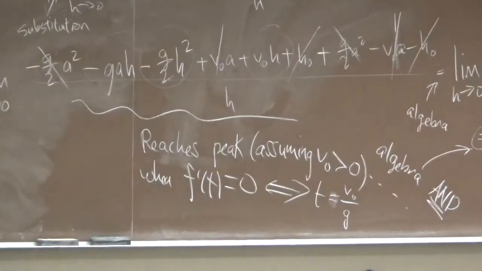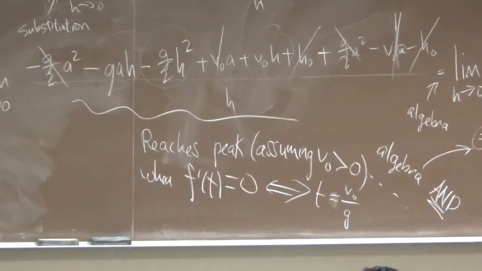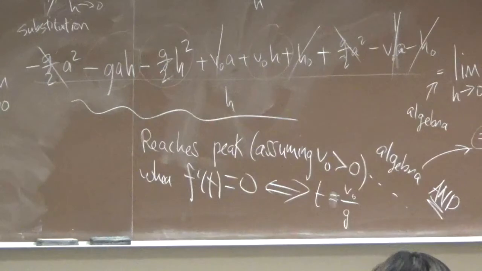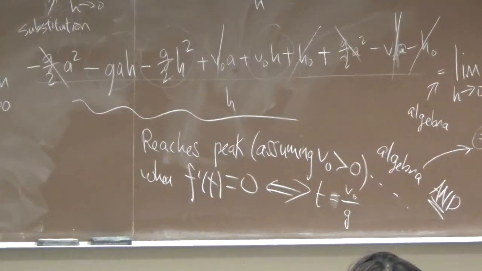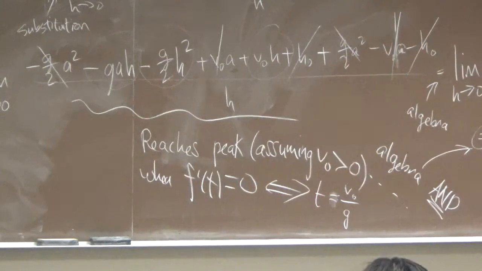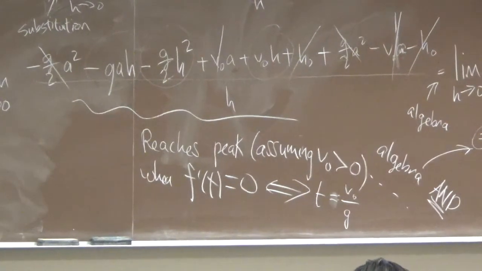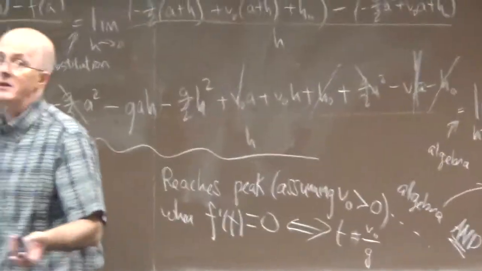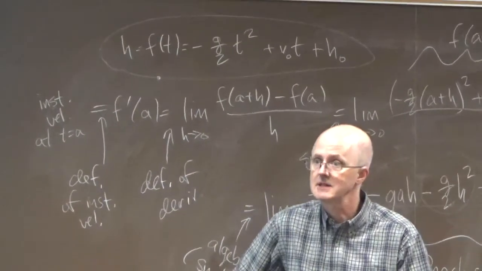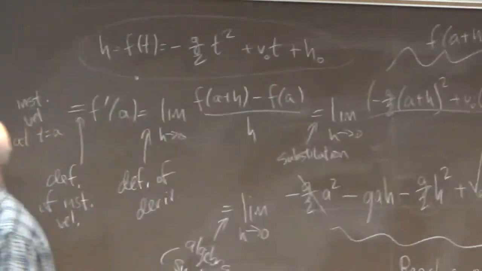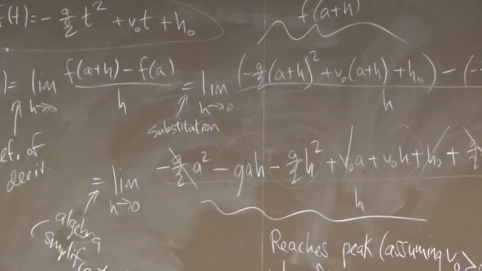Now g is a constant, 9.8, but v0 can be different things. So the faster you throw it, the bigger v0 is going upward, the longer it's going to take to reach the peak. That t is going to be smaller when v0 is low. The time to reach the peak is proportional to v0. If v0 is very small, you just flick it upwards. Then it doesn't take very long to reach the peak before it falls. You can also answer questions about when it hits the ground again. Set this equal to 0, solve for t with the quadratic formula. In general, is the best thing to use. Lots of different things you can do. Let's check this with Mathematica.